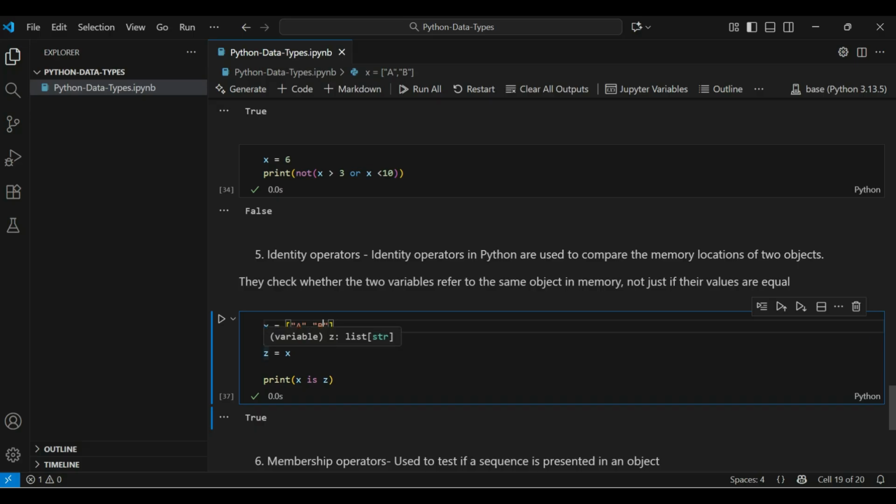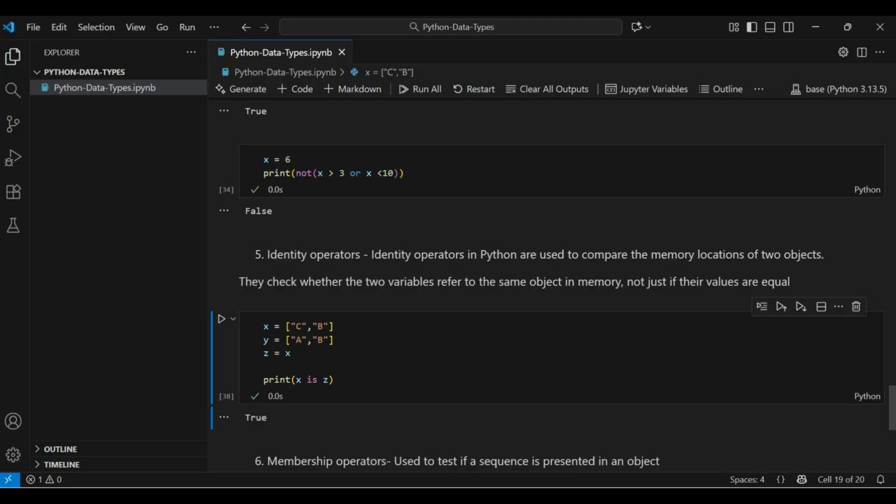Z is the same object as x, but if I'm changing the value, suppose I'm changing b and c here, the x value and z value are still the same. Okay, so it returns true here.